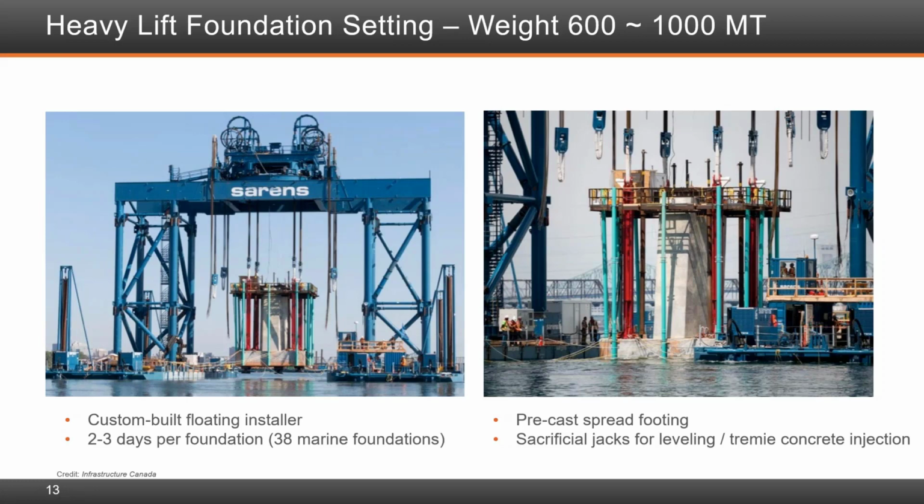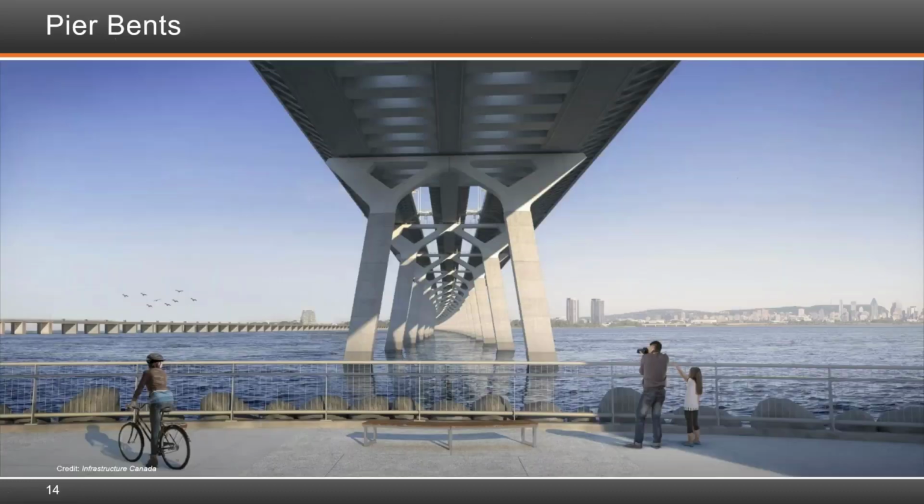layout. What you see here at the bottom of the footings are the sacrificial jacks, which were used for leveling, and later on, once it was in place, it was tremied. Tremie concrete was used. The top portion that you see here above the footing is the stem, and once it's all lowered down, the stem sticks right above the water level of the river. All of this was done in 2 to 3 days once the learning curve was figured out.